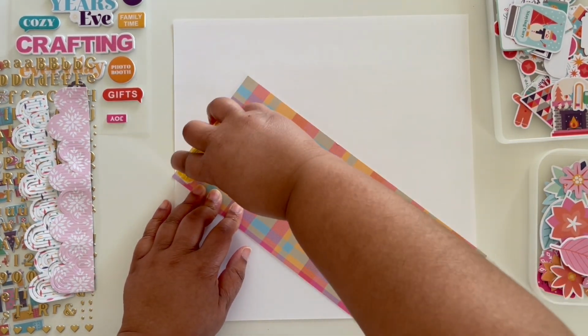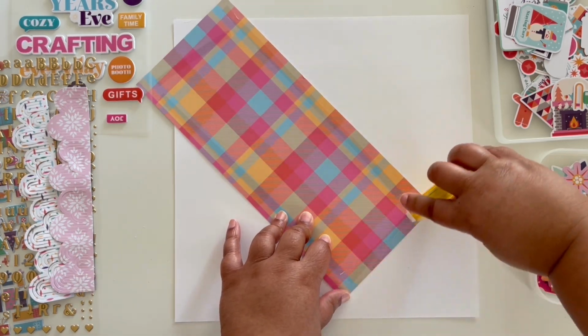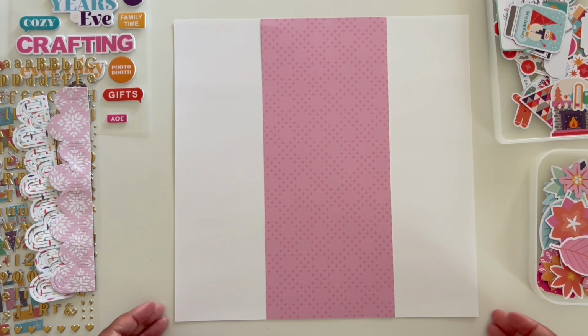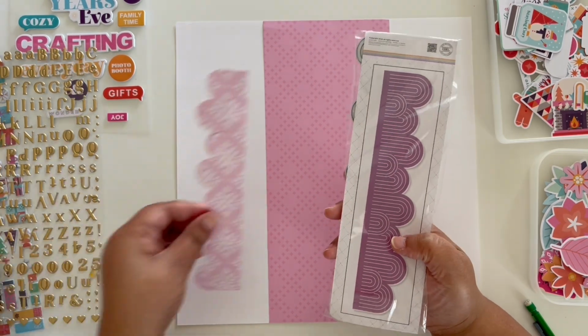So I'm still waiting to receive my January kit, so I just decided to use the December kit one more time. And since I've done so many projects with this kit, I wanted to use a lot of my leftover pieces that I used for the dies.